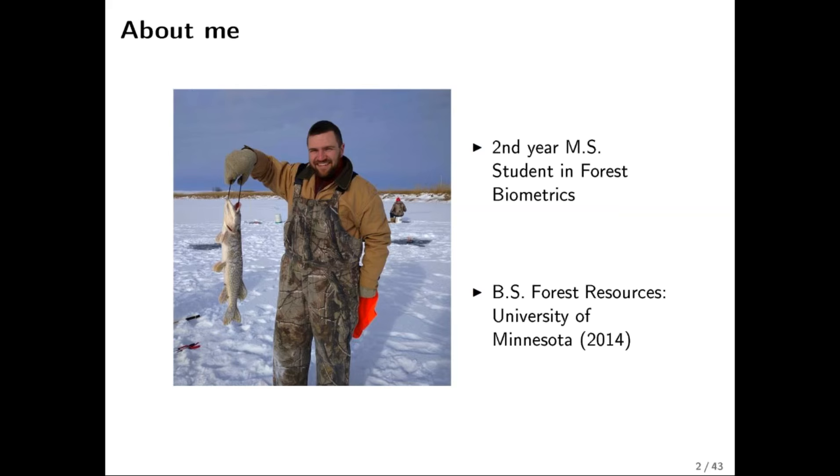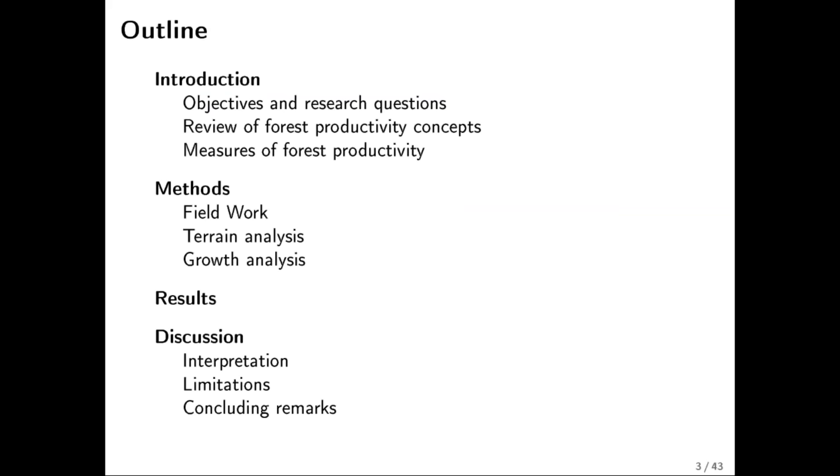Here's a quick outline of what I'll be discussing today. I think it's really cool to be speaking to people who could actually use some of the things I've been working on. I spend a lot of time getting these ideas formulated and the methods straightened out, hopefully producing something that could be applied out in the real world. If you have comments or questions, please feel free to hop on the mic or drop a question in the webinar panel at any time.